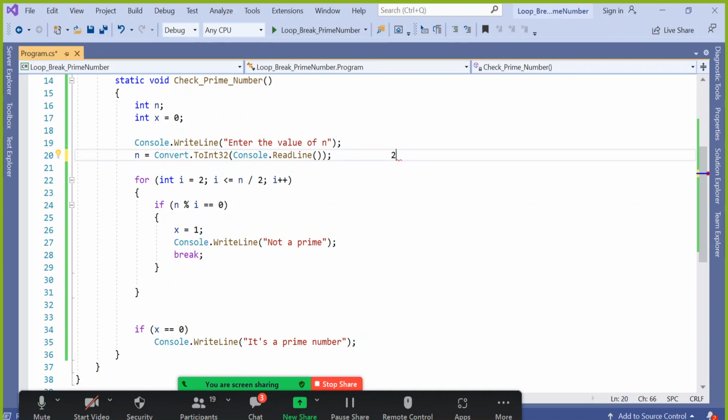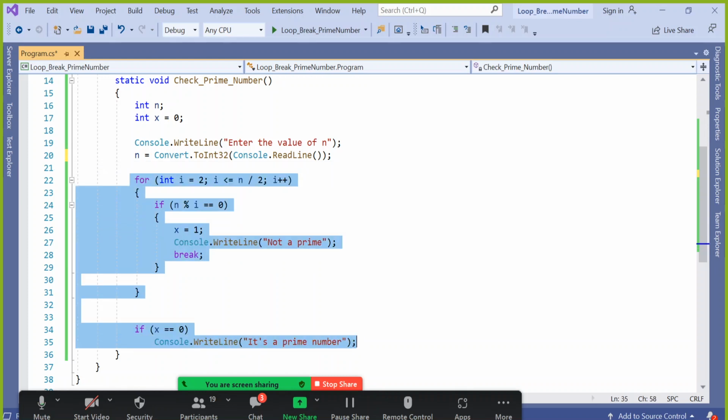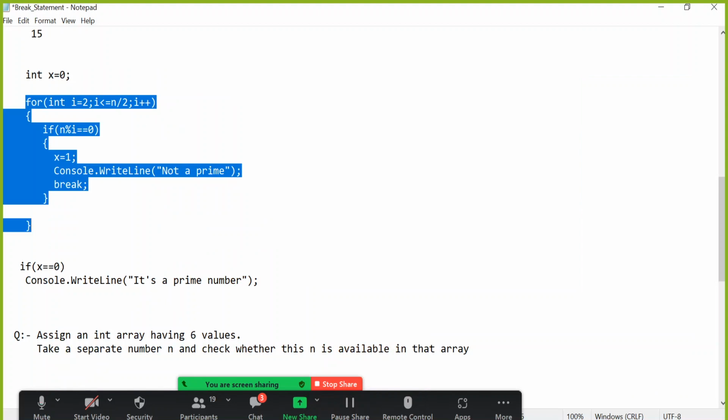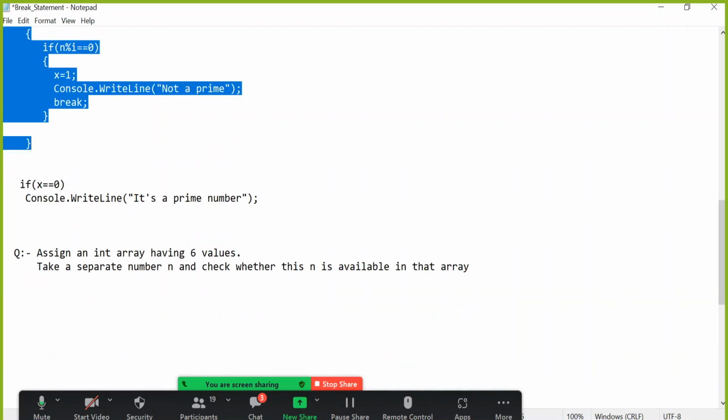Because you are starting from 2, 2 by 2 will be 1, and 2 to 1 will never further progress. So that's why for special condition 2 you can take a condition here that is avoidable. But if you want to give the protection for 2 also, you can just check if 2, simply Console.WriteLine prime number, else all these things. Since that's not a big deal, I'm not writing here. But if you still want to write something for 2, you can write an if condition at the top.